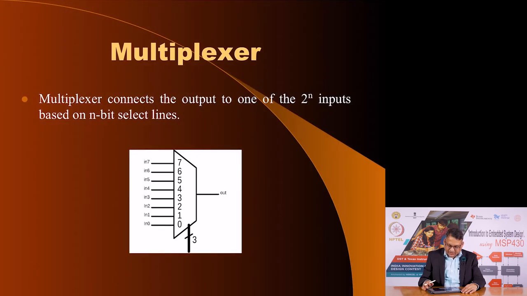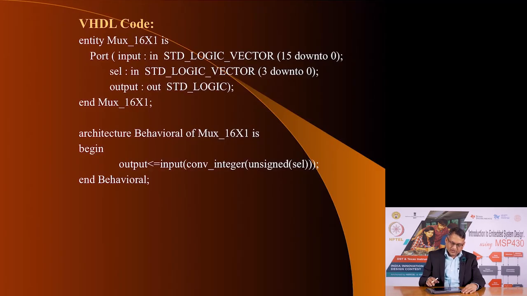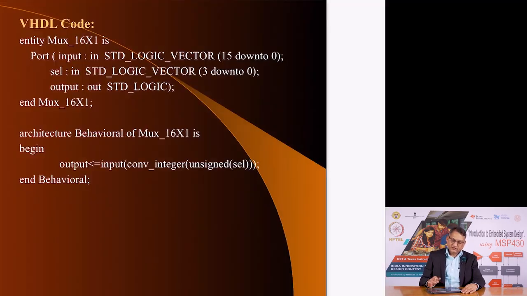Then we have a multiplexer. This is a 8 input multiplexer. Each of the inputs is single bits, and the select lines here will decide which of the inputs get routed to the output. We used such a multiplexer, 2 input multiplexer, in a previous example, and multiplexers are very useful building blocks, and we are going to see their use in our implementation. This is the VHDL representation.